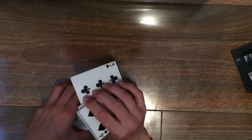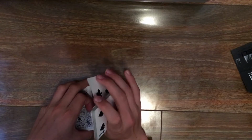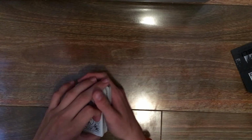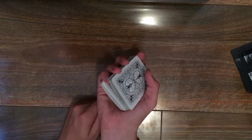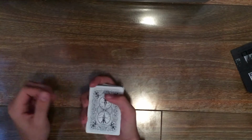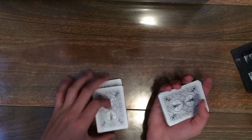Show that card, and in this case, it is the 3 of clubs, the exact same card that happened last round. So you want to put that right there. Keep a pinky break under that. Make it a bit less obvious. Show top view there. So when you put down the cards, you just want to control the card to the top.